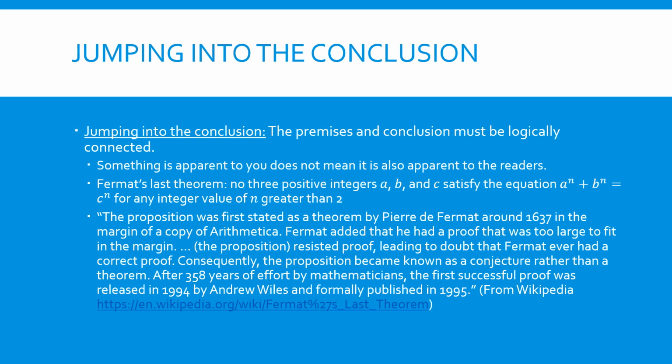I imagine the proof could be easy for him, as he seemed to have considered fitting it in the margin. Unfortunately, the proof was not easy and obvious for us at all. After 350 years of effort, the theorem was finally proved by Andrew Wiles in 1994. Fermat could have included his proof and saved the math community 350 years of time.